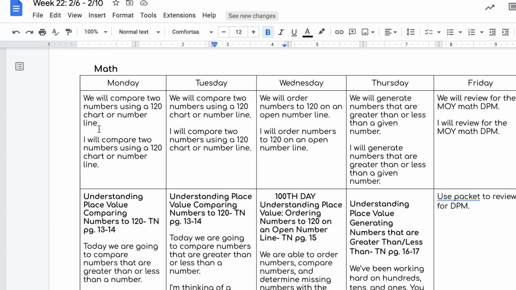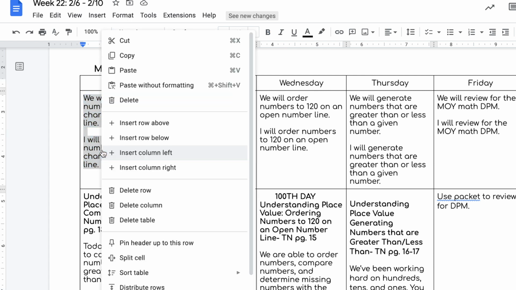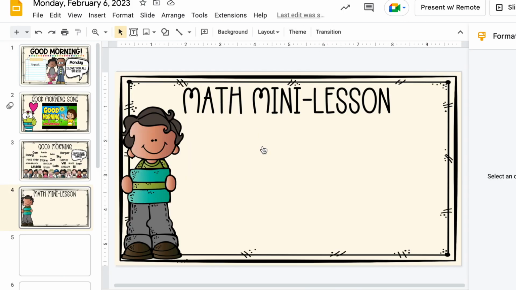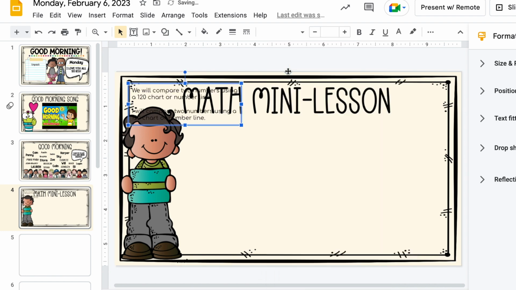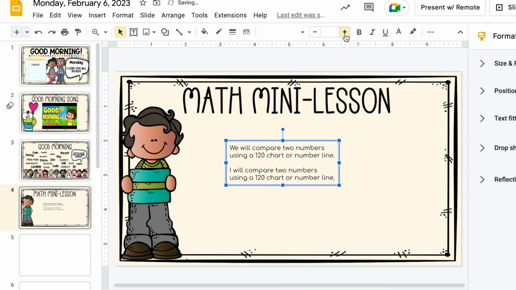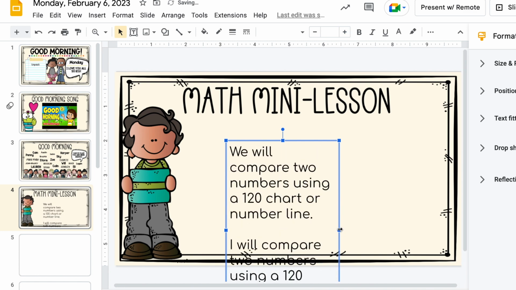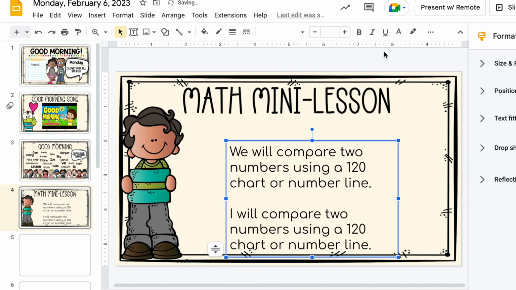So for me, when I'm planning and setting up my slides, here for math, we have our math TPOs. And basically, guys, all I do is just do a copy. And I go back here and I basically just paste. And basically, this is the part where I don't care what the font looks like. I'm good. And I just make it bigger, make it look more organized and uniform.